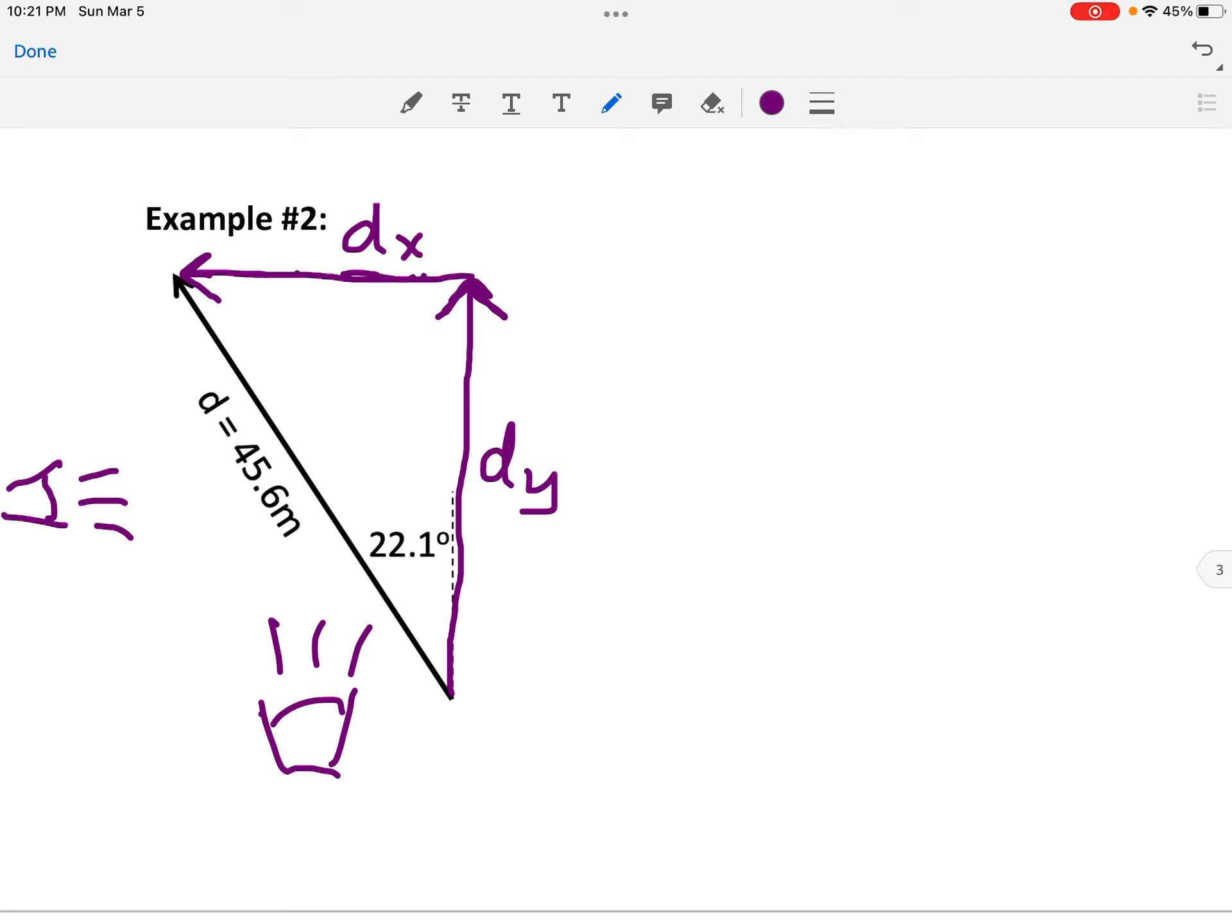So let's use our trick that we just learned that will speed up things for us. And we'll do dx first. So dx is going to be 45.6. So that's the hypotenuse. dx and think about dx here. Is it close or far away from my angle? Well, here's my angle of 22.1 degrees. dx is clearly far from it. So I must be using sine here. So I'll do sine of 22.1 degrees. So here I'm going to do 45.6 times sine of 22.1. And that gives me 17.2 meters. The units will stay meters. But watch out for the sine here. So notice that dx is pointed backwards here, right? That vector really matters. Our coordinate system for all of these problems so far is going to be that y is positive up and x is positive in this direction. So that's now in the backwards direction. That means that that x component of d has to be negative. That sign will make a really big difference. So make sure you keep that negative sign in there.